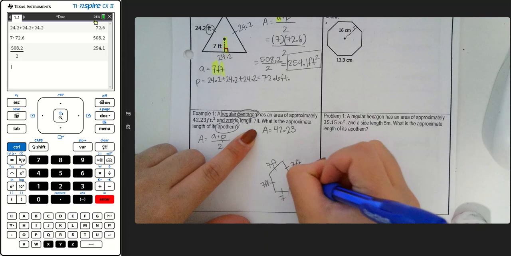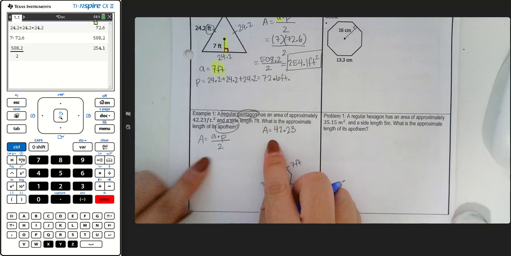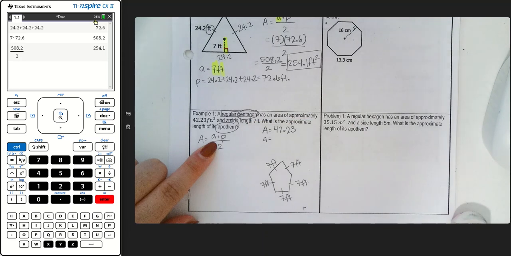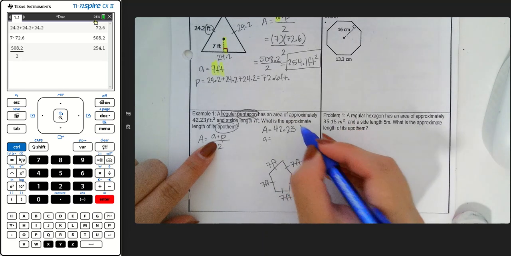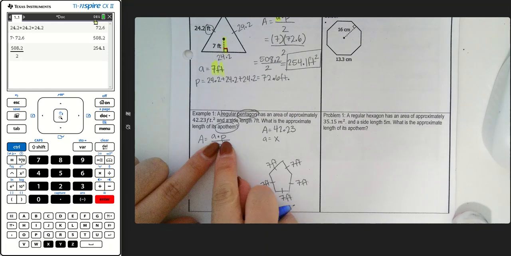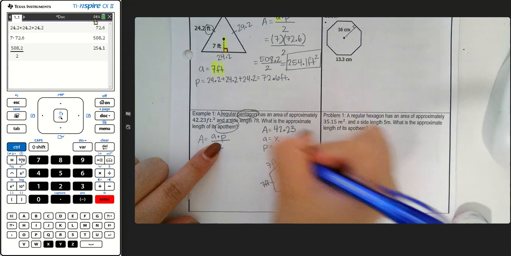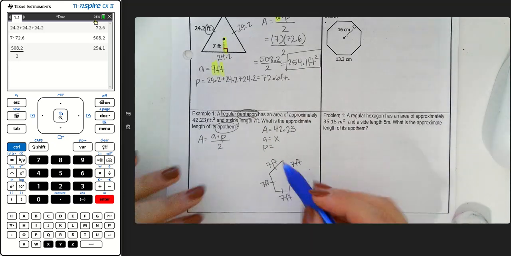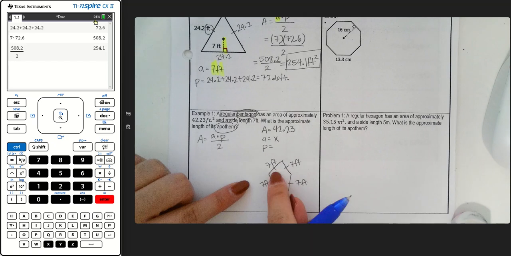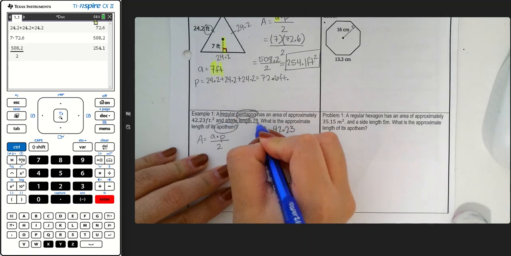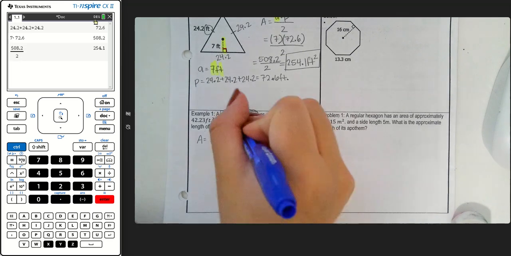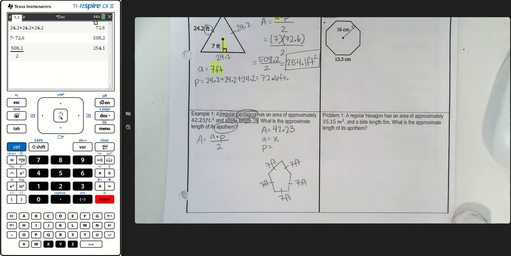Okay? And this is important because we're going to need that information, because do we know the apothem, the lowercase a? No, that's what they want us to find. What is the apothem? So that's our x. And in this equation, we need the perimeter. And how do we find the perimeter of a shape? We need to add all the sides of this shape. So that's why it was very important for us to know the side length of the pentagon. Because this is a regular pentagon, that means all 5 sides are congruent.